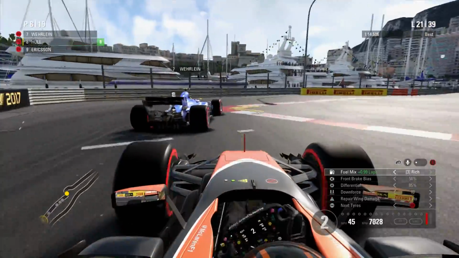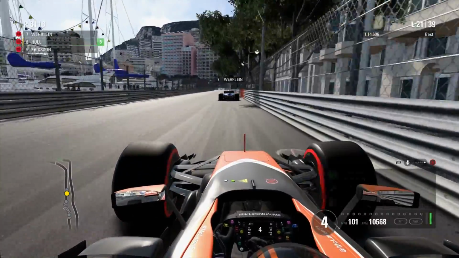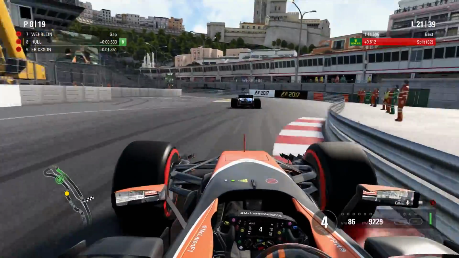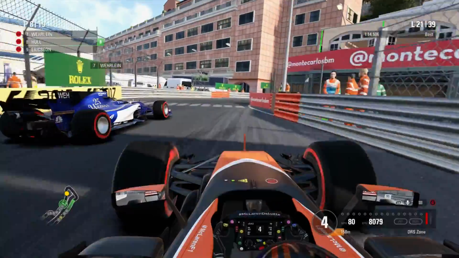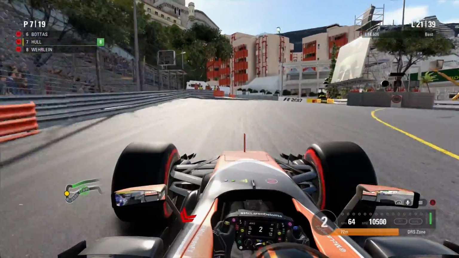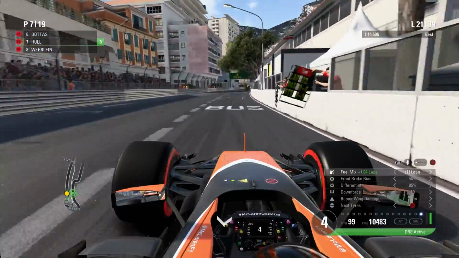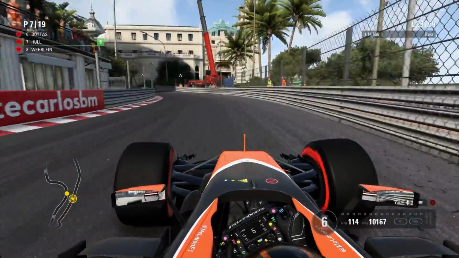But just look how much we close up under braking. And then, of course, we take that amount of curb. But then we have to follow Wehrlein in his dirty air through a very fast part of the circuit, you can see there, through the swimming pool section. But we get it right over the curbs, get so much more speed, and we're going to make another big dive on a Sauber into Rascasse. How we did not hit the wall or the Sauber on that move, I will not know. Inch perfect overtake there. And we move up into P7 on lap 21.